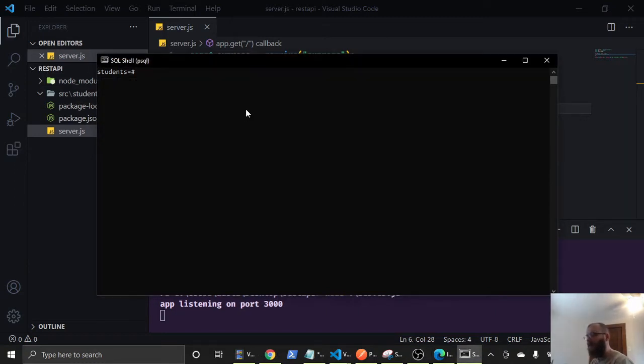Now that we have our database and table, we're going to create two students and insert them into our table. So to do that, we can say insert into, and we're going to use the students table. And what we want to insert, for each student that we're putting in, is a name, email, age, and date of birth, DOB. The reason we're not putting the ID in is because Postgres will automatically do that for us. That was part of the ID serial, the serial part of it.